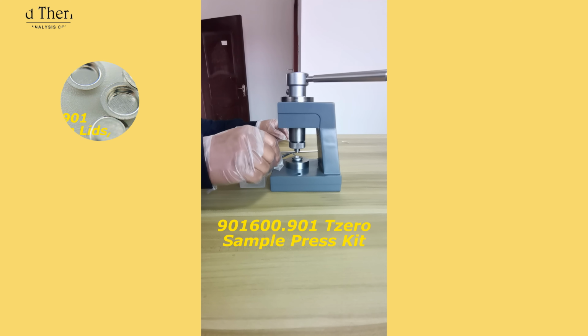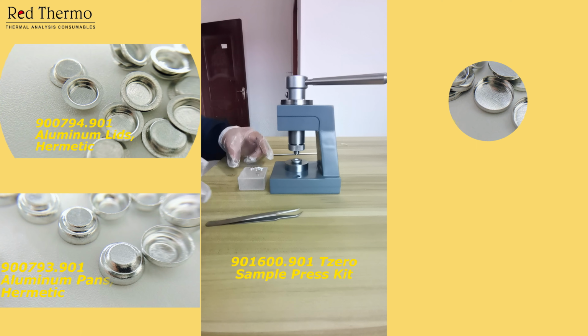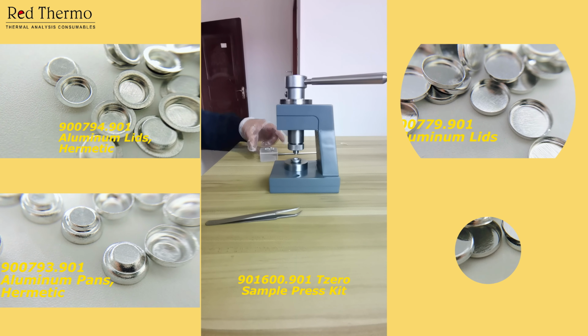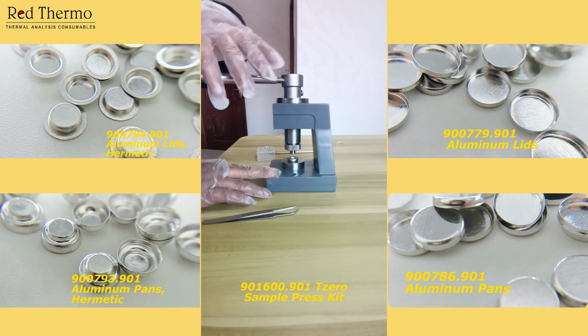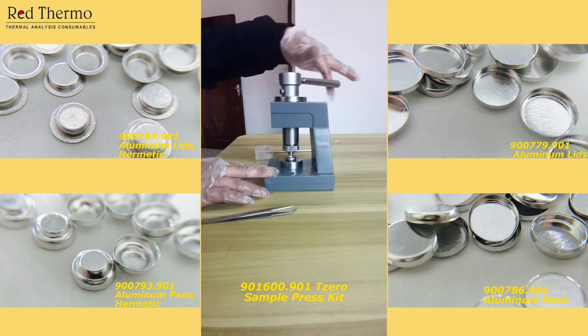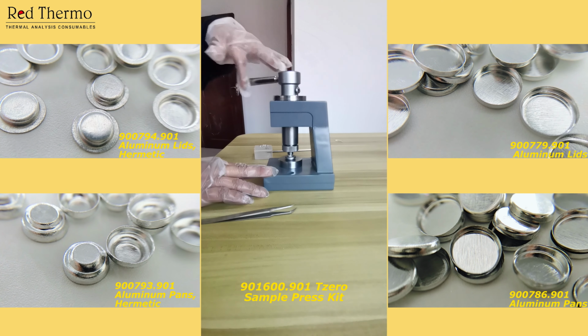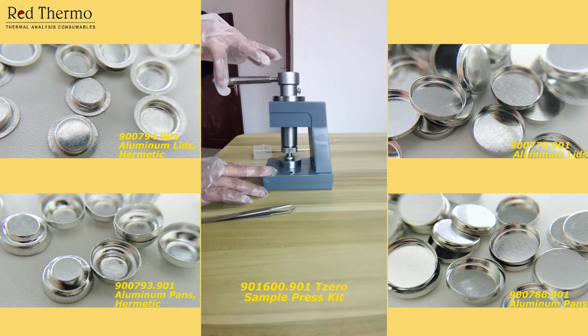Preparing a sample of the appropriate size and weight, selecting the sample pan type and material, and encapsulating the sample in the pan with the sample press kit are the basic steps for conducting a DSC experiment with DSC-Q series. The sample size and weight should be appropriate for the instrument to be used, and should take into consideration the expected range of results.